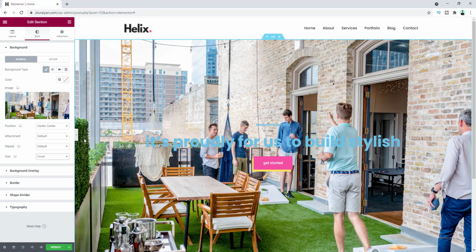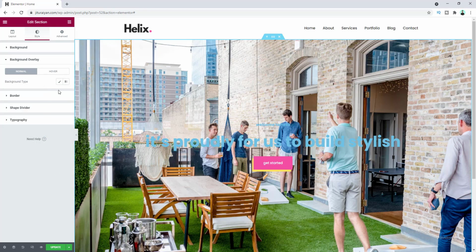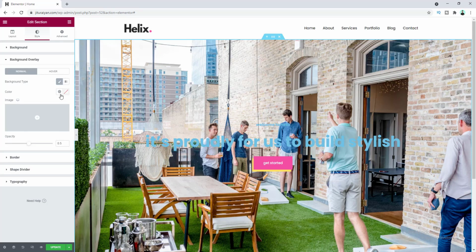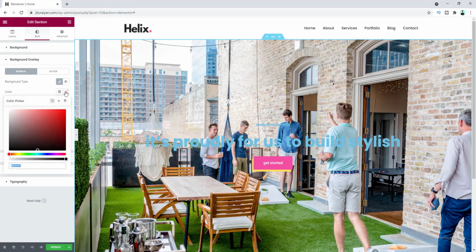And after background, let's go to this background overlay option, and from here you can set an overlay above this background image, because you can see we cannot read this text properly above this image. You can use a solid color overlay, or you can also use another image above this background, but here let's use a solid color.